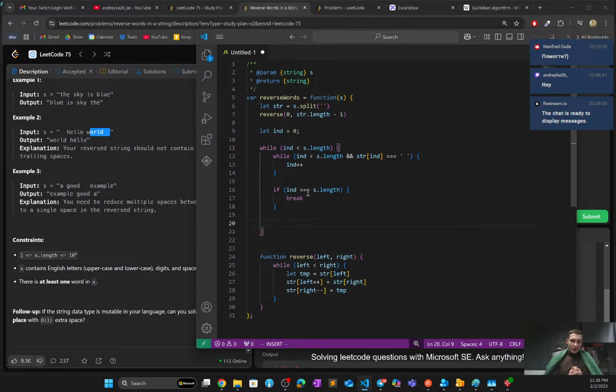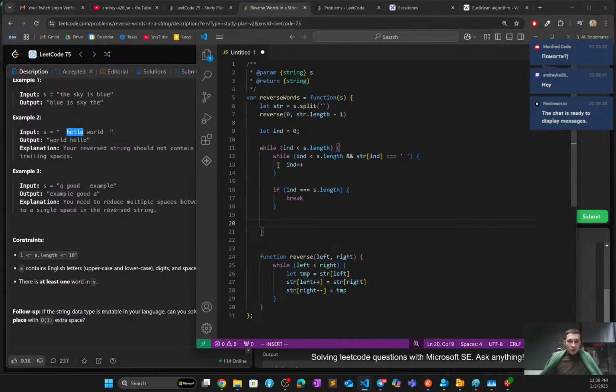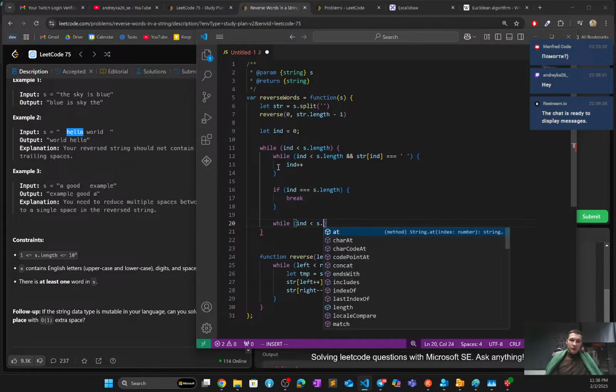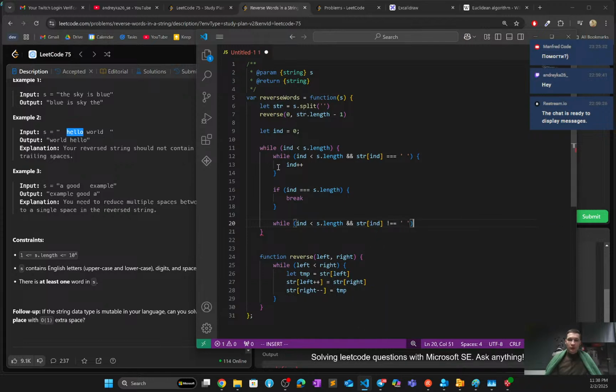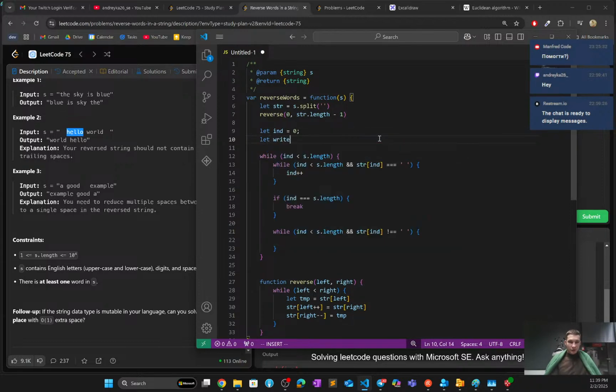Now when we encounter the actual word, so we encountered the first character, we should decide what the boundary of this word is, which means we are doing exactly the same thing as before until we reach the empty spacing. Let's say we are doing something like a write index.